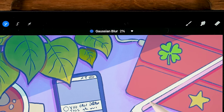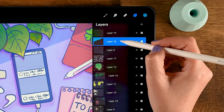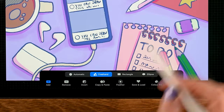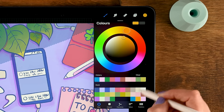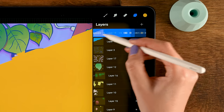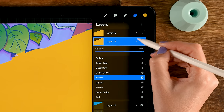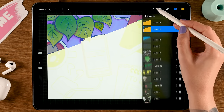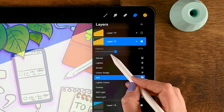Make a new layer, tap layer 18, use select, turn off color fill at the bottom, use invert, go back to the new layer, grab the ninth color in the third row, and drag it into the selection. Turn off the selection by tapping the ribbon. Duplicate this layer — drag left, tap duplicate. Turn off the top one, go to the bottom one, and set this layer to add. Fill any gap with the brush, then lower the opacity of the add layer to 17%.